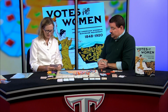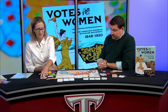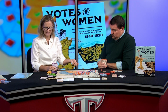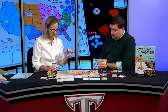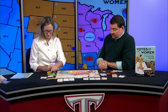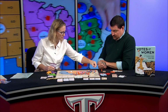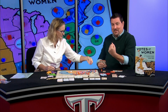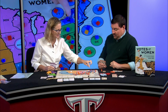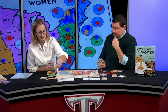Okay, so I think I'm going to play Frederick Douglass, who was, again, another abolitionist, but who was also very outspoken for women's rights as well. And I have to roll the white die. Please don't give me just a 1. A 5. And I get to add that number of cubes to the Northeast region, no more than 1 per state. So I'm going to put 1 in New York, 2 in New Jersey. She gets it right back again. And I think what I'm going to do is go ahead and do the 4 for New York, because then I get to, you get the card. The card.